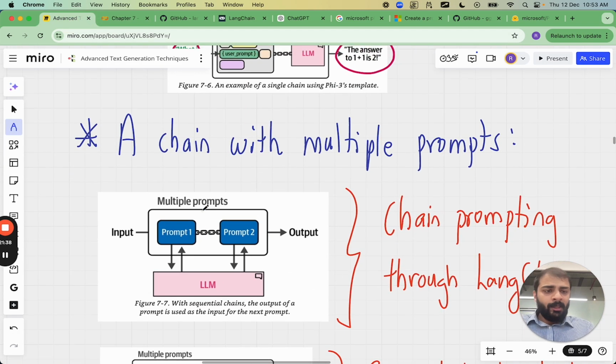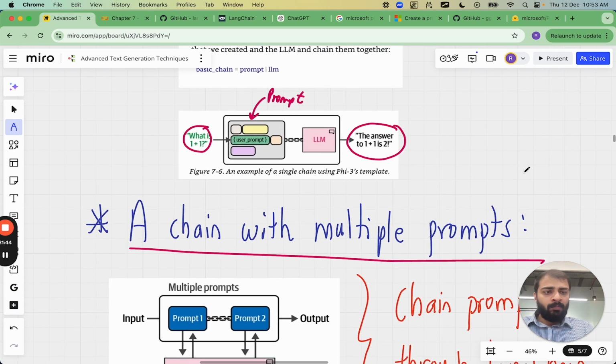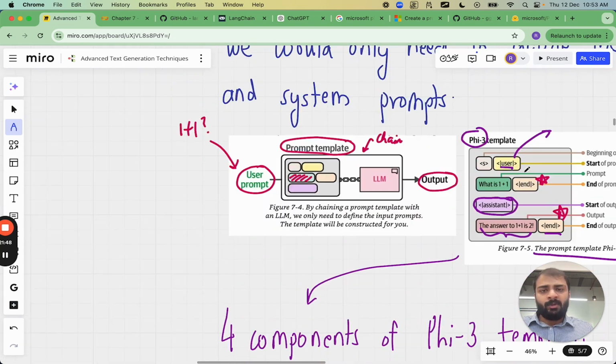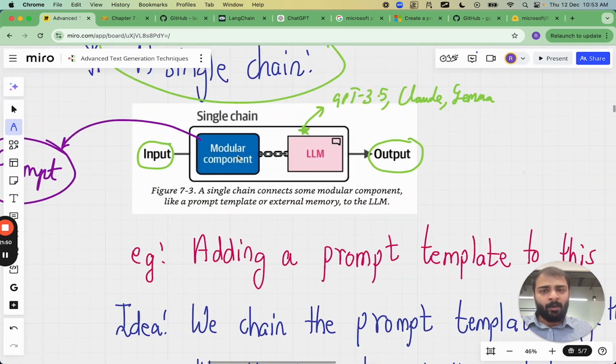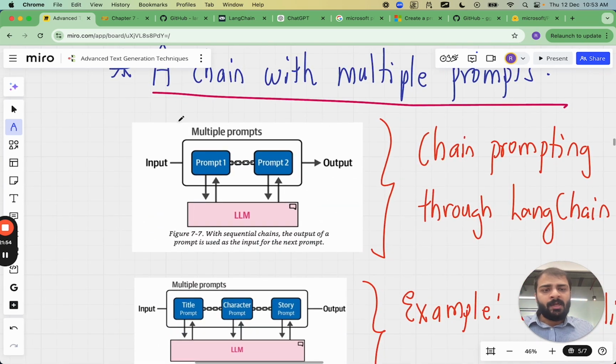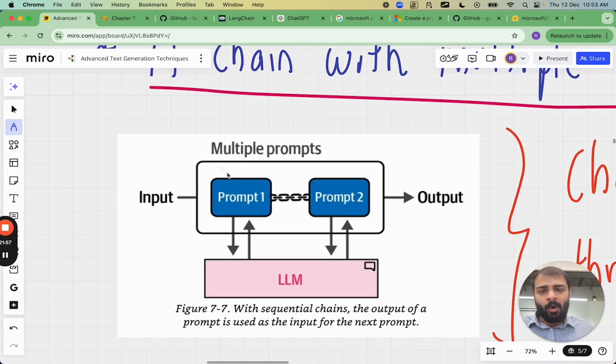Okay, now the next step which we are going to implement is that we are going to create a chain with multiple prompts to further demonstrate the power of Langchain. Here you see we just had a chain with one prompt, right? But you can chain different prompts together. I have prompt number 1 here, I have prompt number 2.